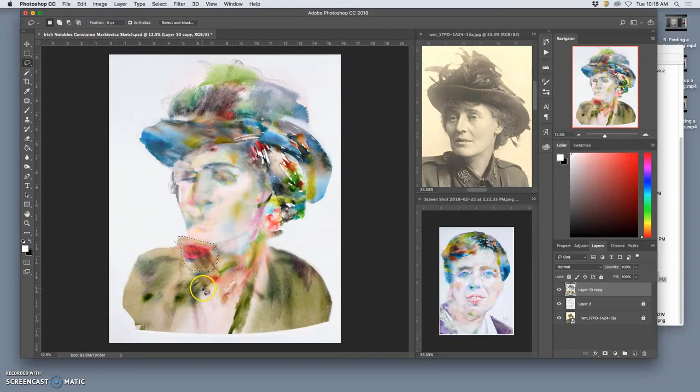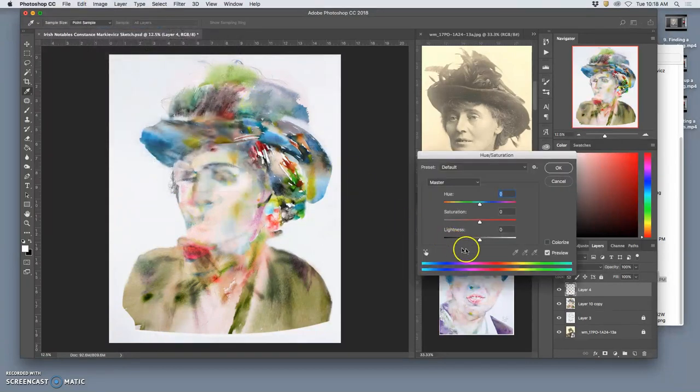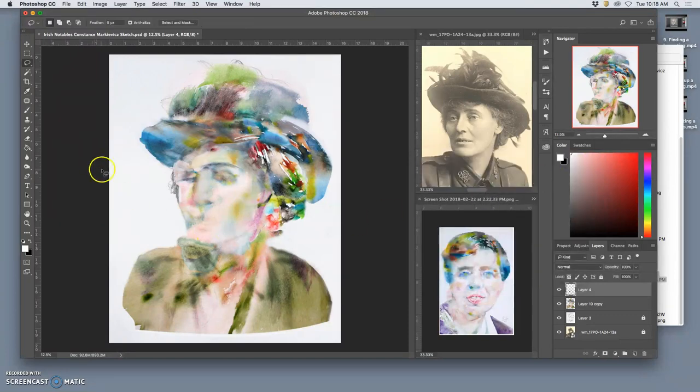take a big hunk of it, duplicate it with Command J, and then go to Image Adjustment, Hue Saturation. Let's change the hue, see if we can get that to a green that we're happier with. Less saturated, less strong. There we go. Usually I'm all for intensities of color, but not when they're distracting from where I really want to be looking. Okay, so then I can merge that.